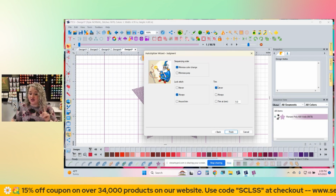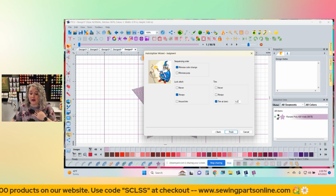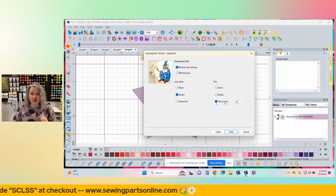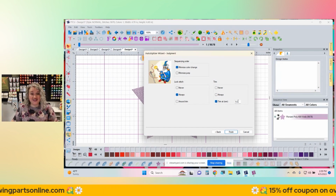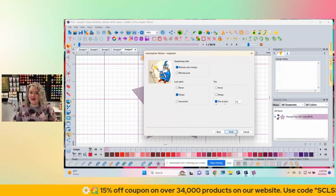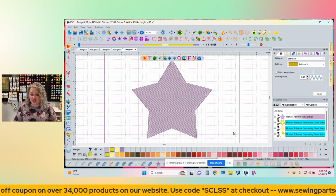And then I can trim never, always, or only at a certain distance. I like to program the distance of 5 millimeters. Now, your embroidery machine might override this depending on what your settings are, or it might just tool along with it. Sometimes we can change that on our machine. Smaller than 5 millimeters, I'm going to let it go ahead and not cut that jump stitch, save myself some time. So we're going to finish.